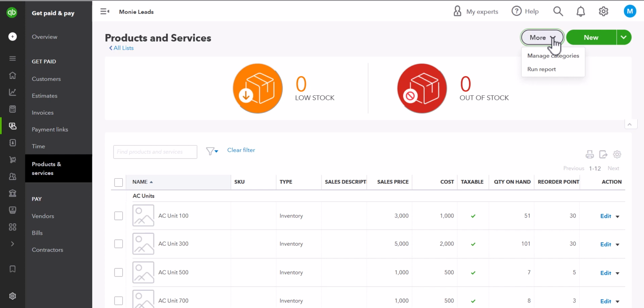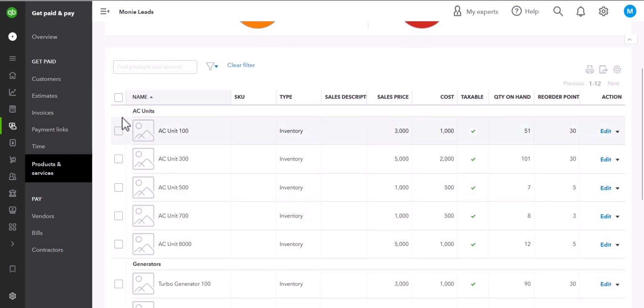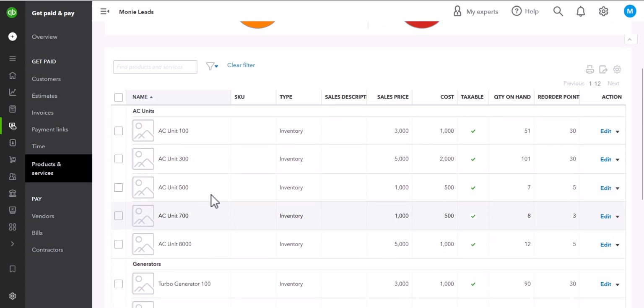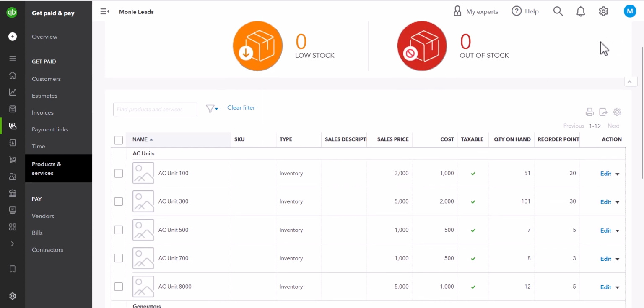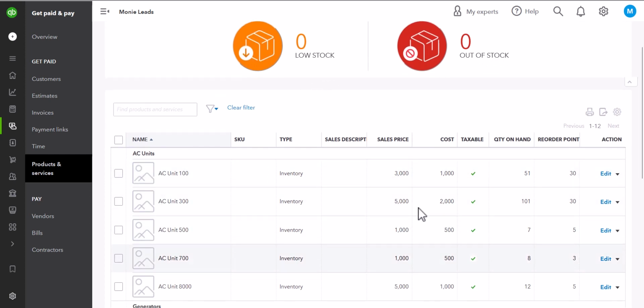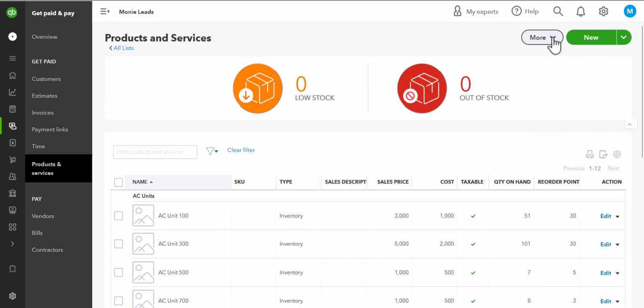What are managed categories? Well, before we click Manage Categories, I just want to briefly show you this. If you notice on your list, you have certain labels, certain buckets right here. And under that, we have all our items. So that's essentially what a category is. It's a label. It's a bucket. It allows you to take all the items that you're creating and throw them into a specific bucket. So when you look at this report, it's nice, user-friendly, and everything is sorted for you.